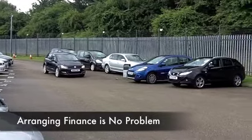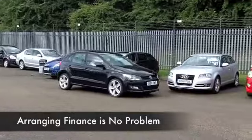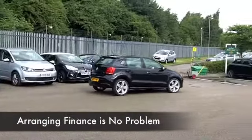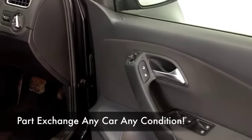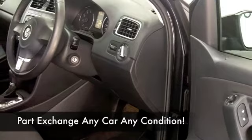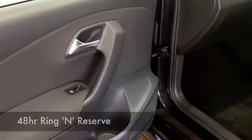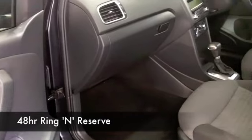This comes from 2010. We've got about 25,000 miles on the clock, so hardly anything there. 1.4 petrol, you know, these are great fun to drive, and yet you get sensible running costs. I think this will come under Group 4 insurance, so most people should be able to afford that, I would reckon. Cloth seats, nice quality cabin there. Aircon, power-assisted steering, all-round electric windows. Yeah, it's looking nice, this, and on the move, you'll be getting around 48 mpg combined.